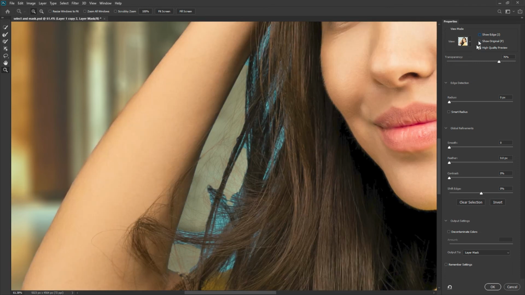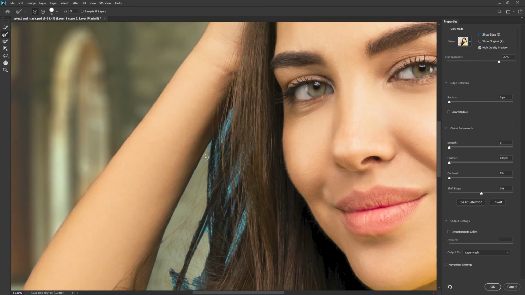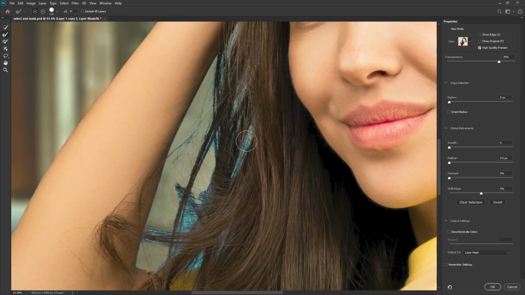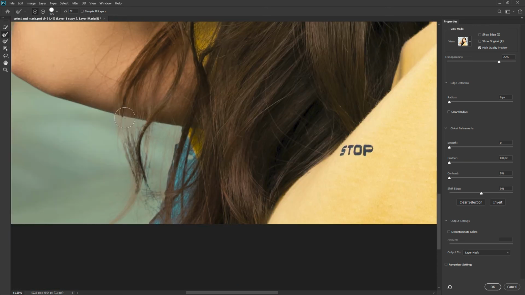Let's uncheck the Show Edge option and select the hairs here. Proceed with selecting the hairs and removing the background. You can increase the tool size, as here we are not marking the edges but instead we are working under an area to recover the hairs. Take your time and mark the areas properly so that we can recover the thin hair areas too.